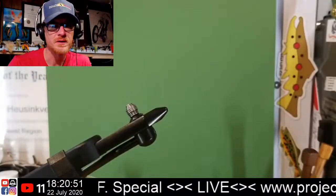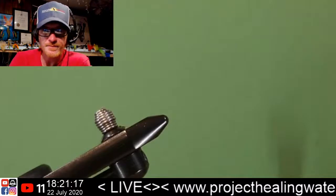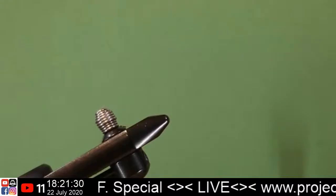All right. Now we have to zoom in just a little bit. All right, camera 2, go ahead and pull in tight, please. Camera 2, pull in tight. Boom. I like that. I think that should be good enough. You guys go ahead and give me a holler if you want me to zoom in any closer. I think that should work. Double check. All right. So there we are. Here we are. What's the date? 22nd. We'll get back to get rid of me there, and here we go.